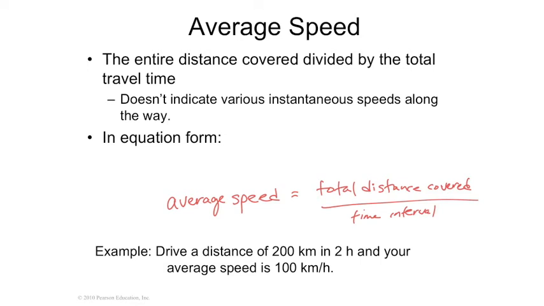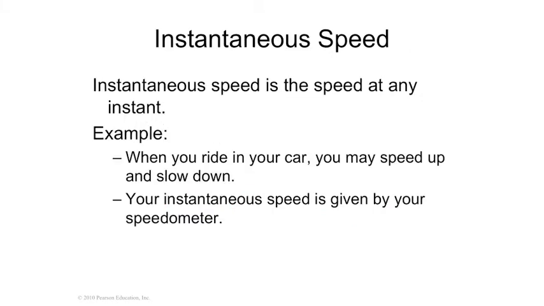Now you can see that since you have an odometer, you have a speedometer on your car, you know that you could go 100 kilometers an hour, which is about 60 miles an hour. You could go 20, you could be stopped, you could be stopped at a red light, you could go faster than that—you probably shouldn't. And then as you take the entire amount of time divided by the total time—sorry, total amount of distance divided by total time—you have your average speed. You know from watching your speedometer that you could go faster than the average speed, but you could also go slower. So your instantaneous speed is your speed at any instant. You could speed up or slow down, but then if you were to take the entire distance you travel divided by the total time that you traveled, that would be your average speed.